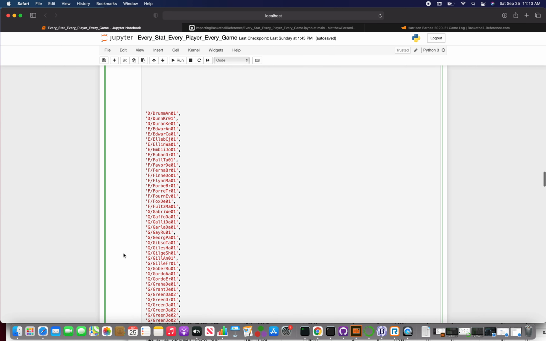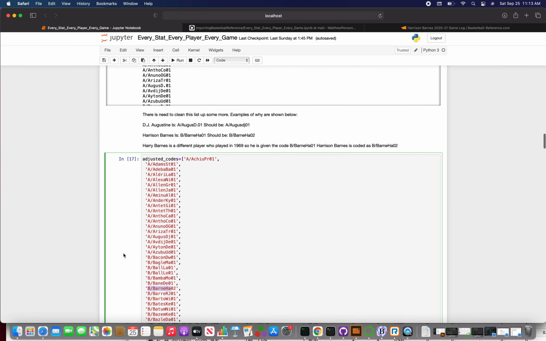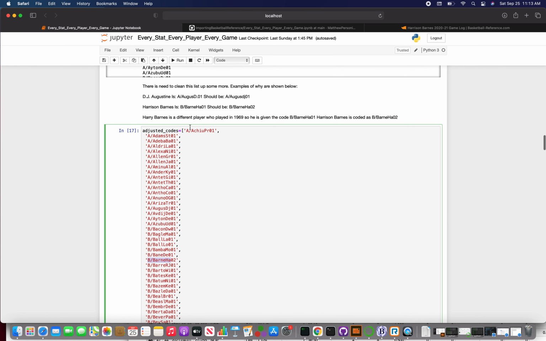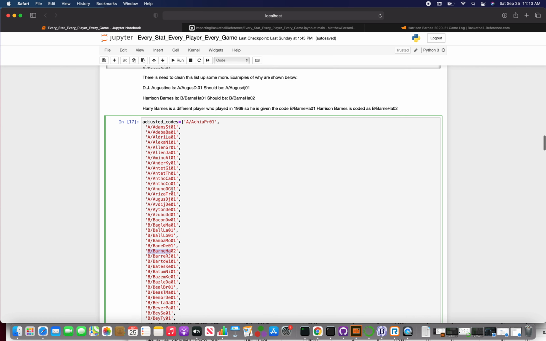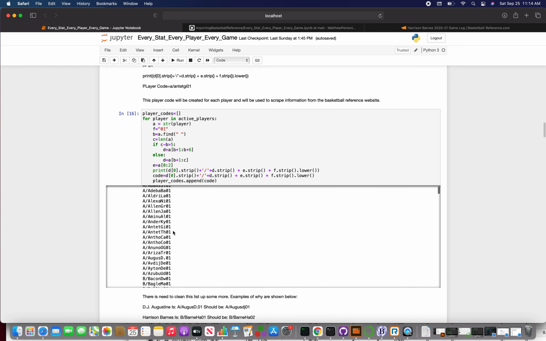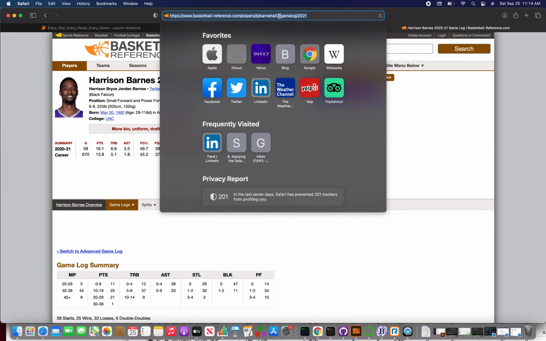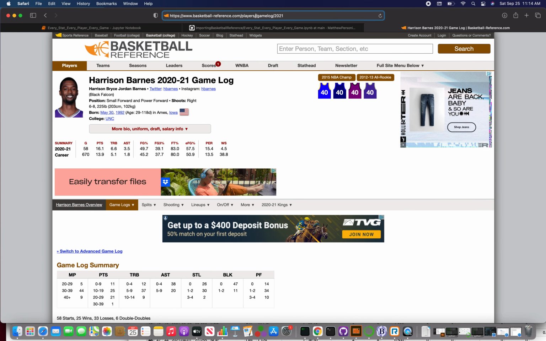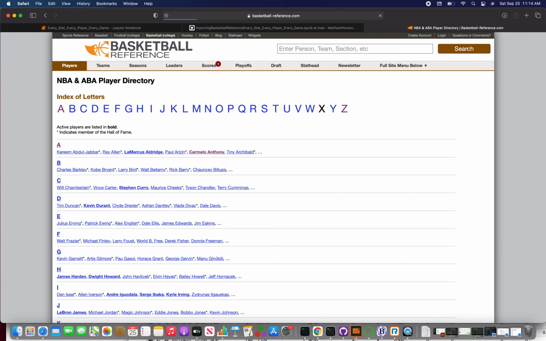So essentially what happened was I went through a for loop that used these codes, and whenever it didn't work, so for example, I'll use that DJ Augustine example right here, the code would go try to plug this information in, and it wouldn't be able to grab anything.